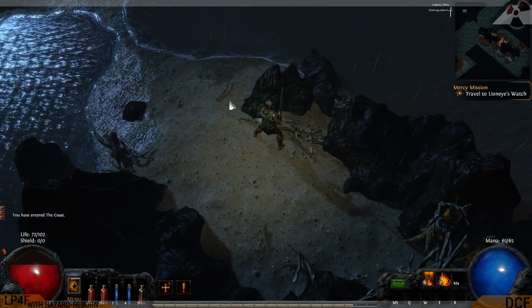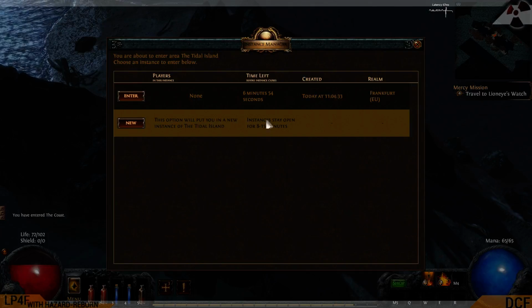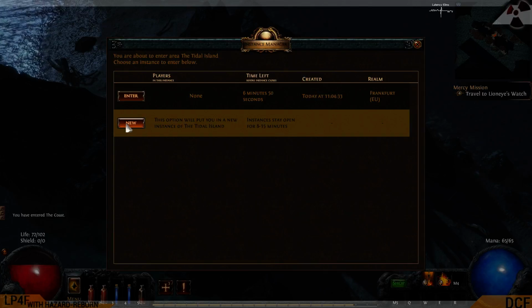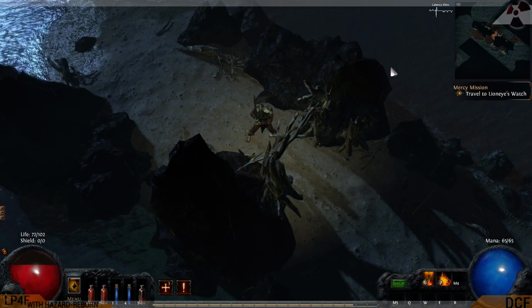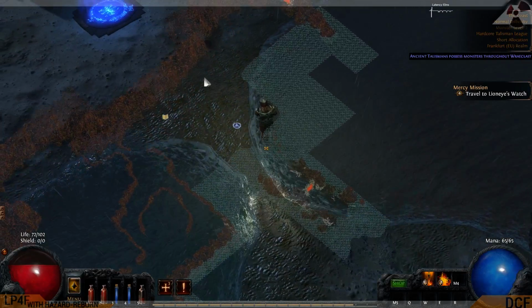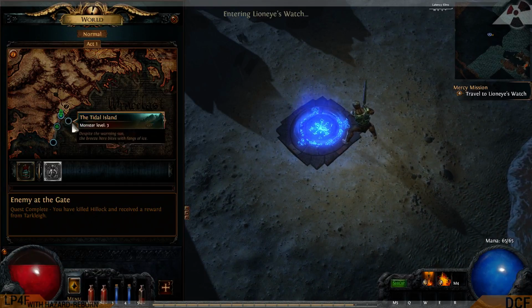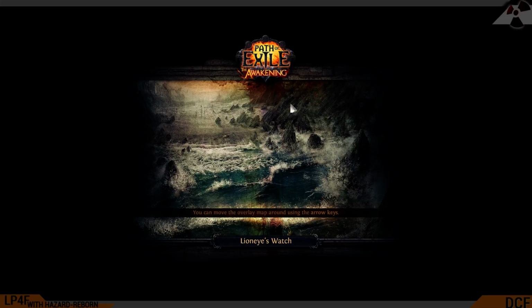Another thing is that the instances, they stay open for about 8 to 15 minutes. And you can press Control and the entry of an instance to create a new instance, which resets the entire instance. And this is obviously for server loads. Now it has its pros and cons, the way they've done this.